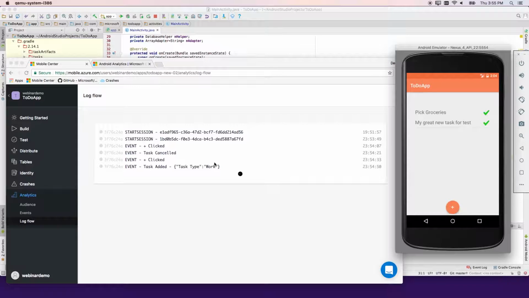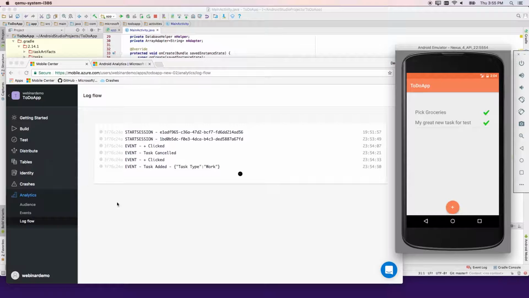And now all we have to do is distribute that in the field. And by the way, in order to increase the speed at which you start getting feedback there, using build, test, and distribute for Mobile Center will greatly help you, because as soon as you commit that code to your repository, you could have a build triggered and distributed to your users, to your testers immediately, and start learning. And that's how Mobile Center will help you fasten that feedback loop.